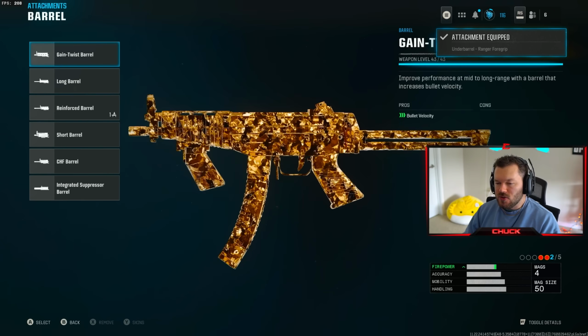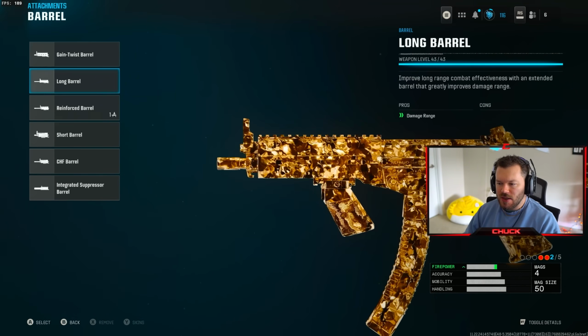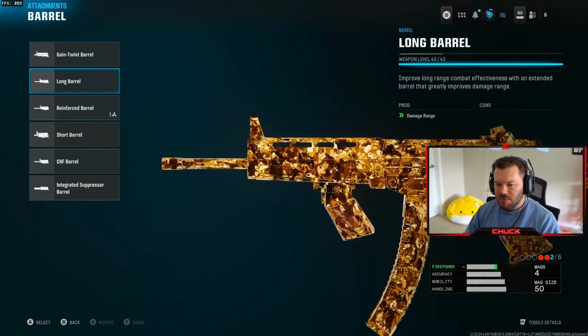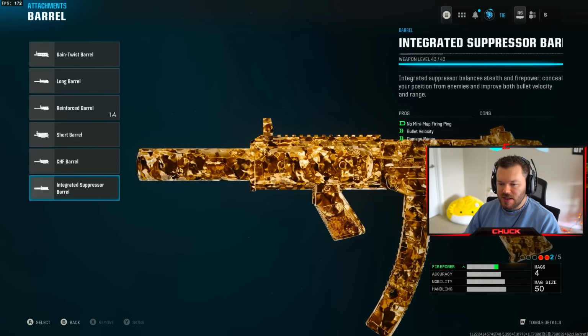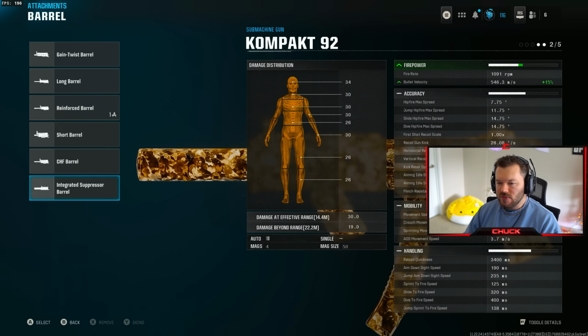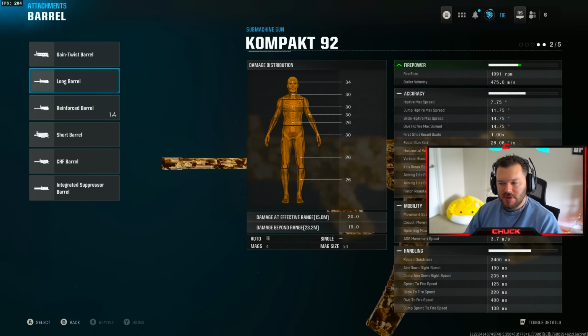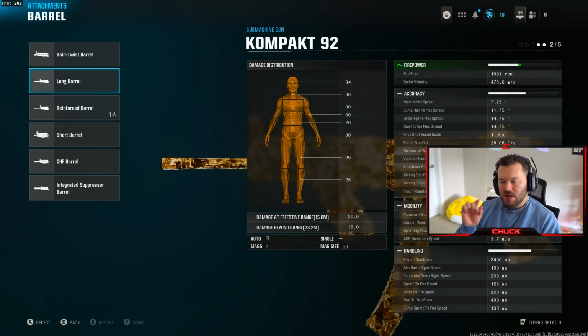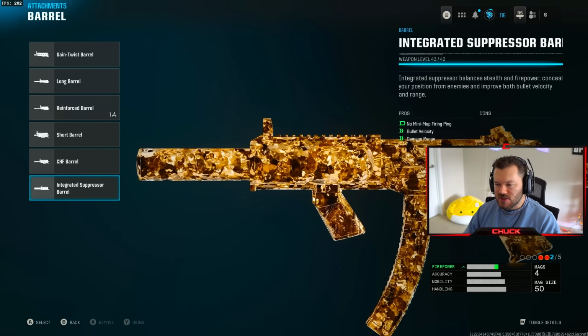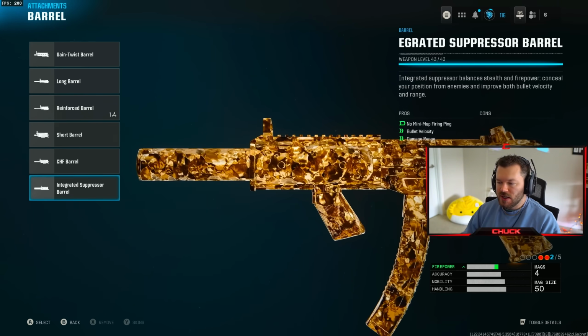Barrel section, a couple different options in here. Basically, one being the long barrel, which is kind of how I feel like I normally end up using it. But the other really great option is the integrated suppressor barrel, which is going to be great because 14.4 meters versus 15 meters. Not really going to notice that 0.6, to keep it a stack with y'all, but if you don't mind being unsuppressed, get the absolute maximum damage range of that 15 meters versus throwing this on there. But of course, you're going to get that bullet velocity.